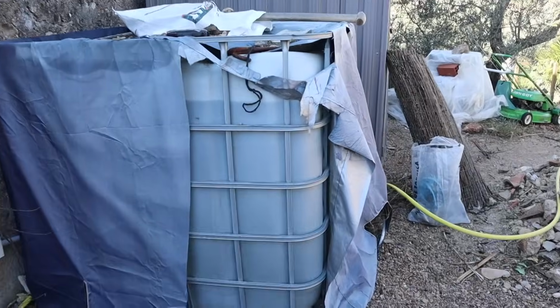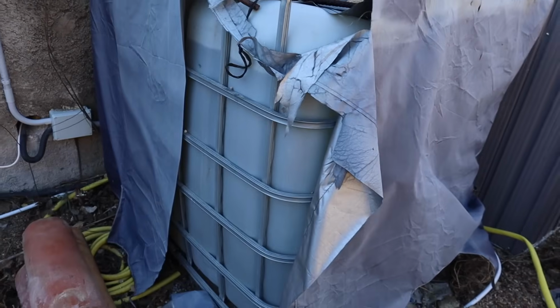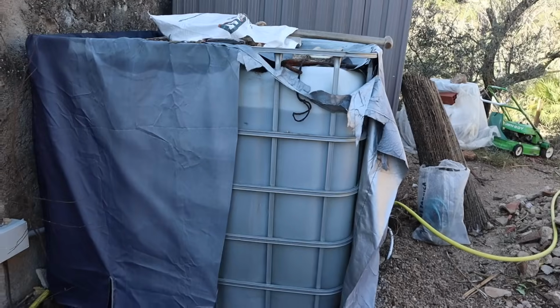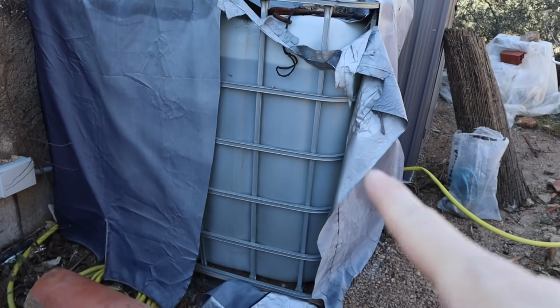So as predicted, these covers that I bought for the IBCs are rubbish. I knew they weren't going to last, but when I put them on I was very pregnant and very immobile, and they were just the easiest option that we had. So they've deteriorated in the sun and the wind, and this IBC is our house water, so I really want to get this covered so it doesn't get algae growing in it.